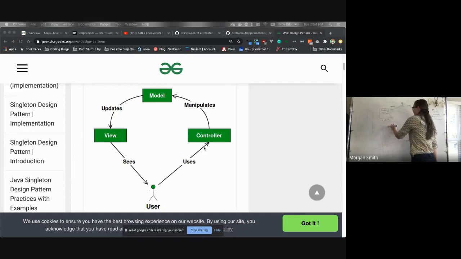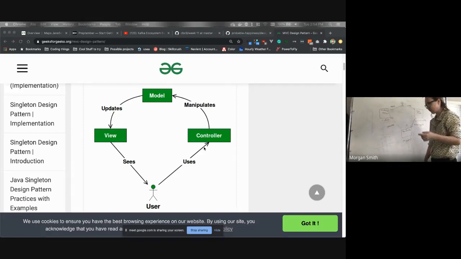For example, for your group project, the user adds data to the database, the controller adds the data to the database, updates the model, which then updates the rendered content, which is the admin page. Any questions about the whole cycle?